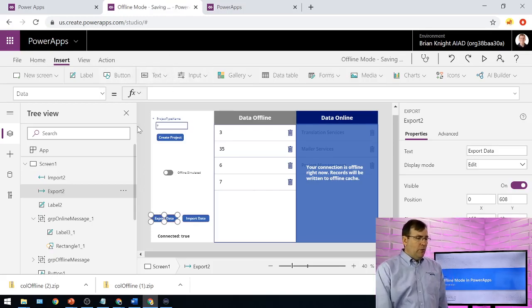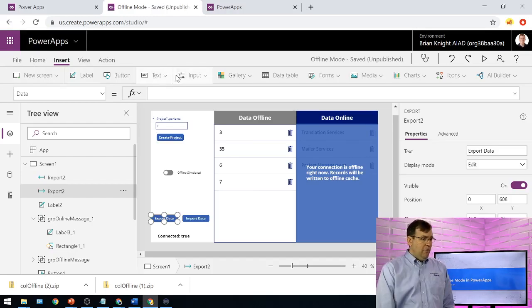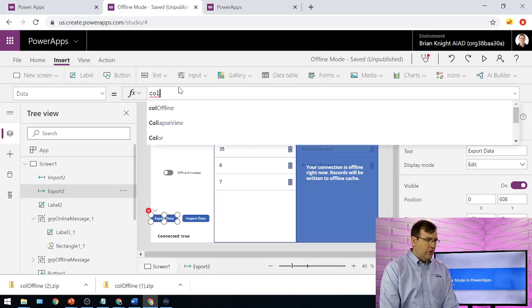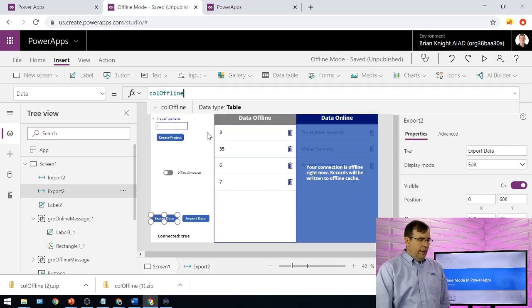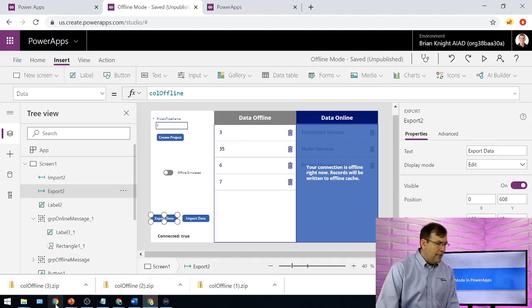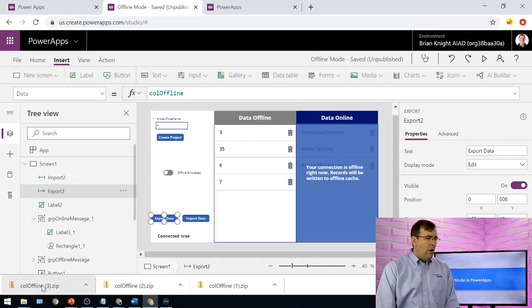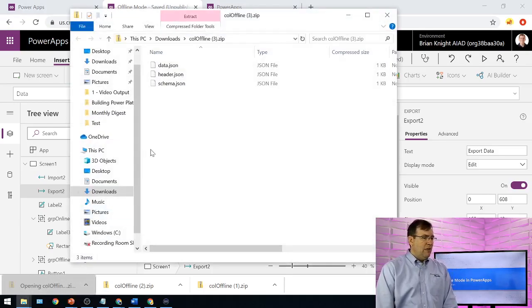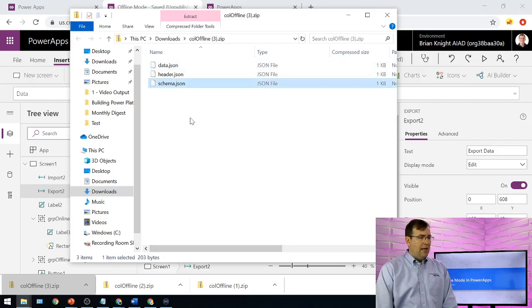So first of all, to wire this export up, you'll see that it has a data option. So I'll point this data property over to my collection. So call, there we go. So right now, if I click on this, it's going to ask me where I want to put it, and on a phone it'll ask you where you want to put it, but in my case, it's going to drop it under this call offline 3 node. You'll see there's my data lives here, and then my header and my schema right there.